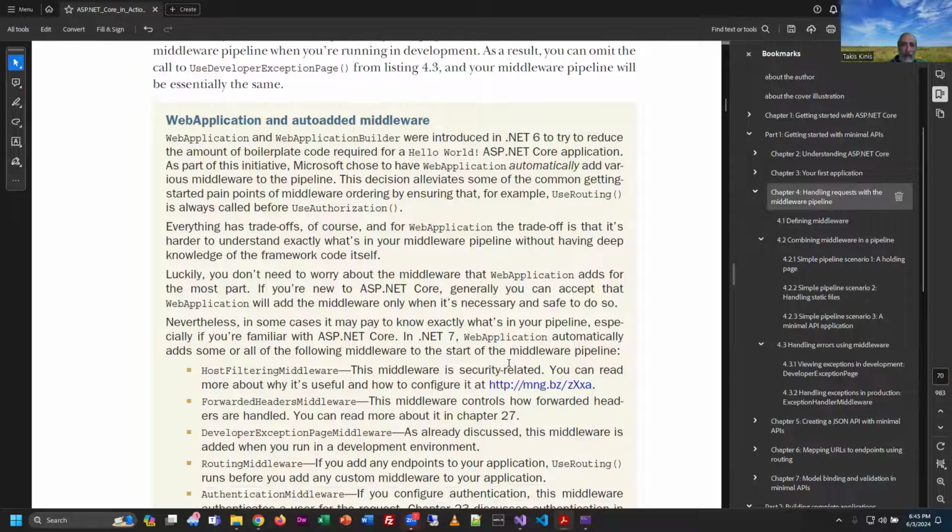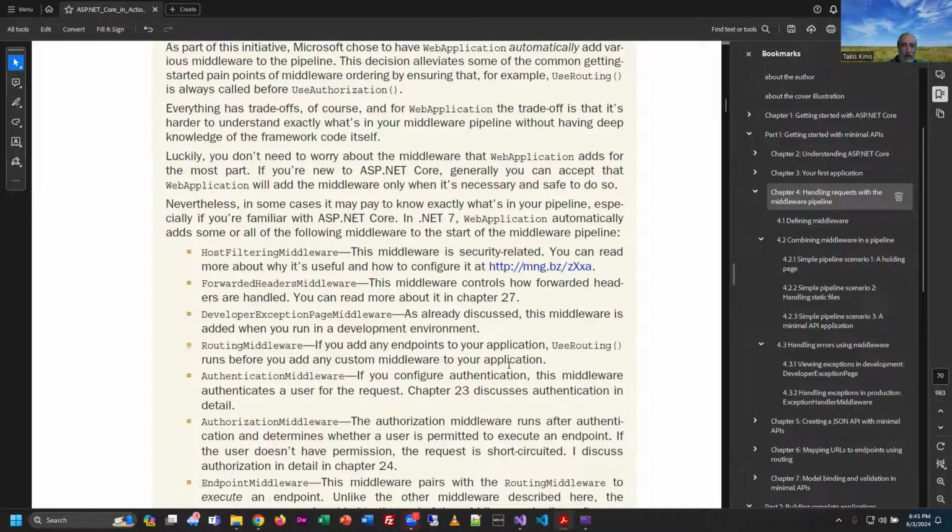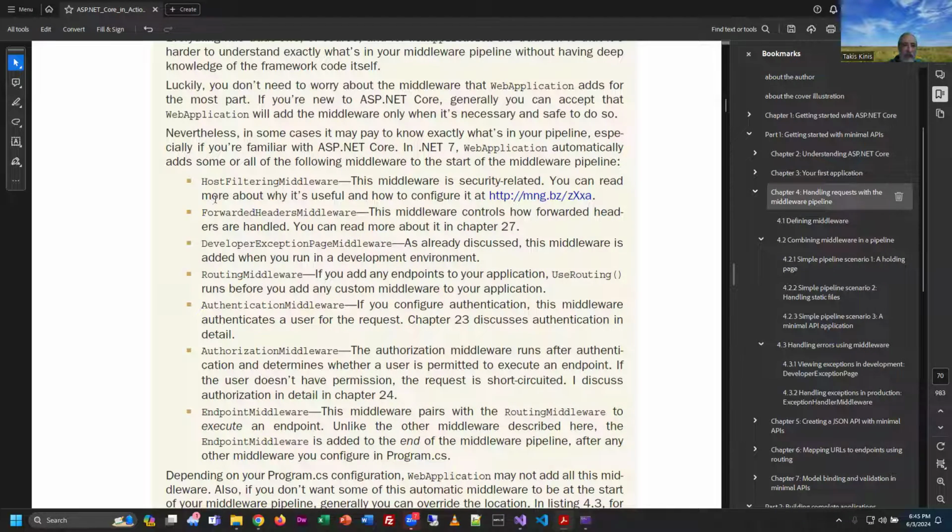What I think is more interesting about this is some of these other pre-built middleware pieces that kind of happen automatically, that we don't necessarily need to explicitly add to the application.